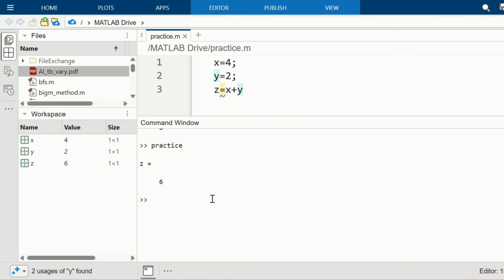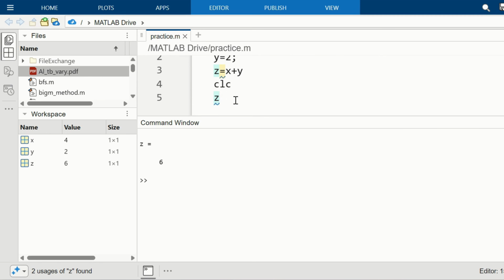Now in the command window you can see that whenever you run the code, every time the output appears in the command window, it makes a list of each and every run. If you want to clear the command window, you have to write the code as clc. Okay, and when you run it, you can see your command window gets cleared. clc does not mean that Matlab has forgotten the values of x, y, and z. As you can see in the workspace, x, y, z are already present as variables. You can see it by calling the z variable, and you can see z appears to be 6.